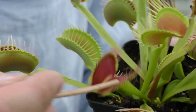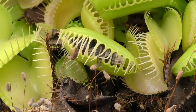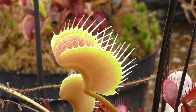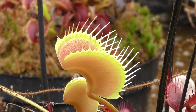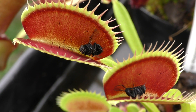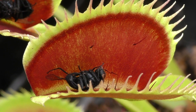While it's really fun to trigger the traps, doing so weakens the plant, and each trap can only open and close a certain number of times. So it's best to leave your flytrap to gobble up prey on its own. Never feed your flytrap pieces of meat — this will cause the leaves to die. Flytraps must catch living prey. You'll notice the husks of dead, digested victims within some of the leaves. Don't worry about these; you can leave them inside the traps. They won't affect the growth of your plant at all.